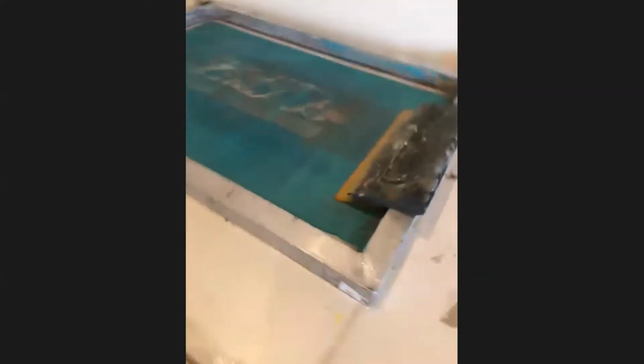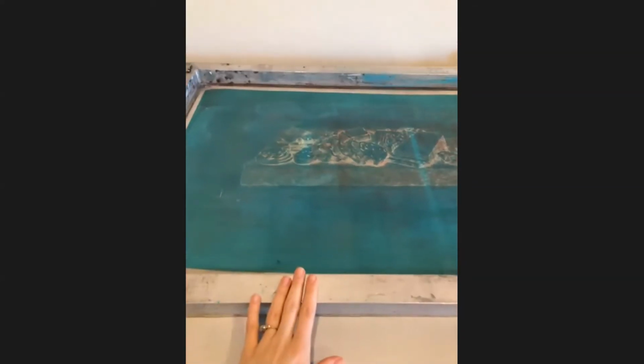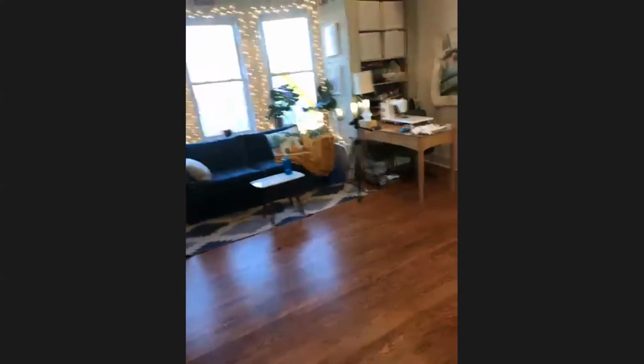So that's how it's kind of done: I draw it, then I screen print it, and then I go over there and I sew it. Sometimes I'm painting in between. And the way that you expose screens, it's a little complicated.